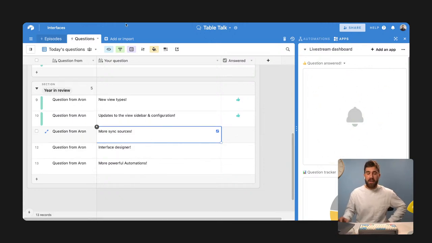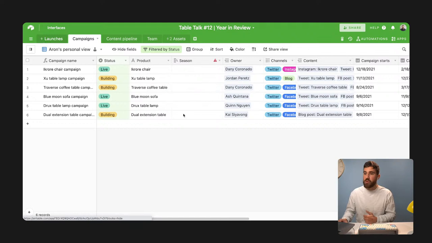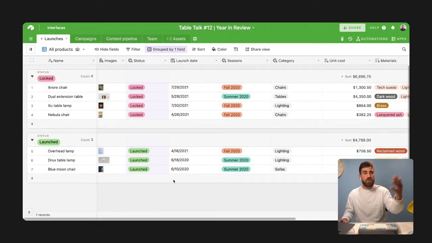Okay, sync, another one of those elements that Andrew talked about. Sync allows workflows across either different bases or different apps to be unified into one Airtable base, such that work can happen in different places, but you really create that data set, that piece of information that has that single source of truth in one place. And that first iteration last year was Airtable Sync. So here we have an Airtable Sync, which syncs from another base and gets all of the product launches from the product team updated into our content marketing.